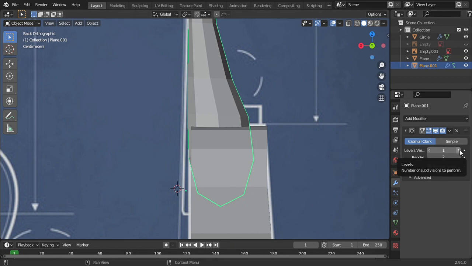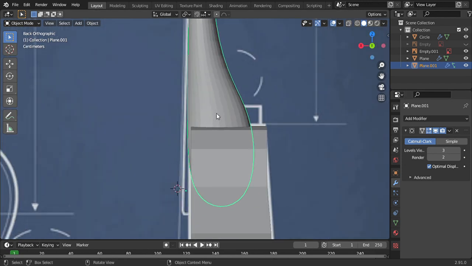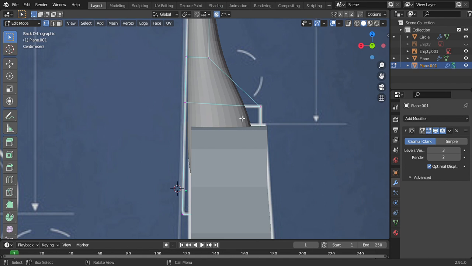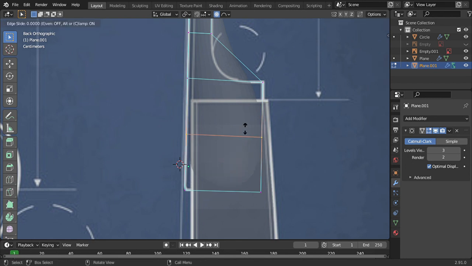I'll increase the level of viewport to 3. Yeah, good. It's way softer, right? So I'll turn back to the object mode and switch to X-ray again. I'll add in more loop cuts to hold this subsurface modifier down here.